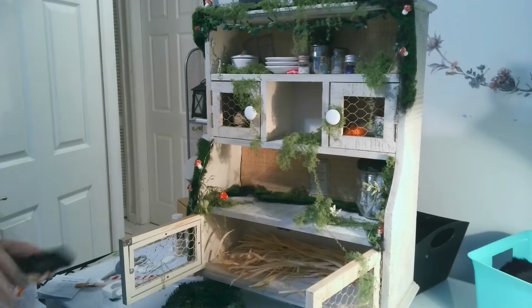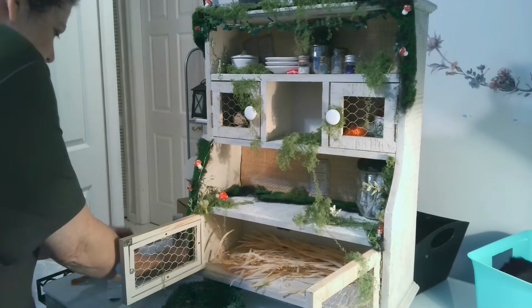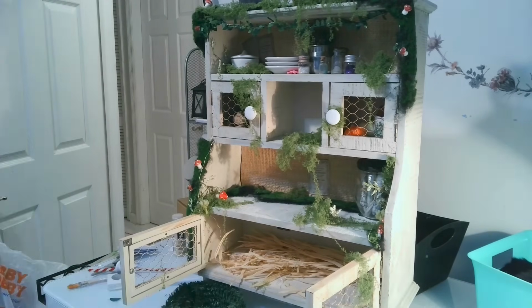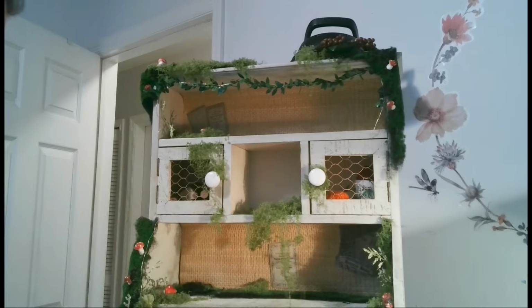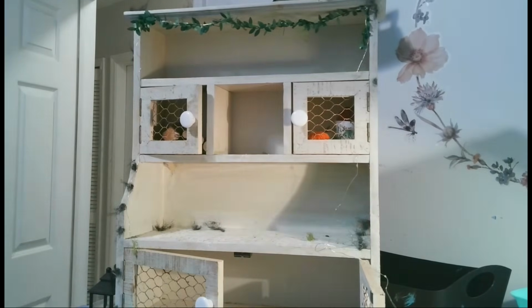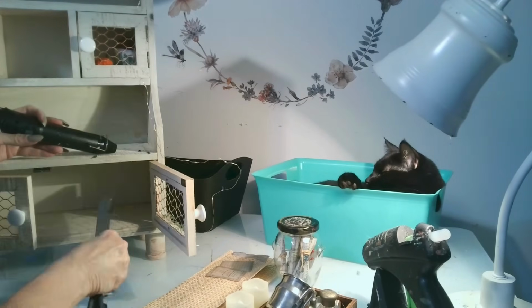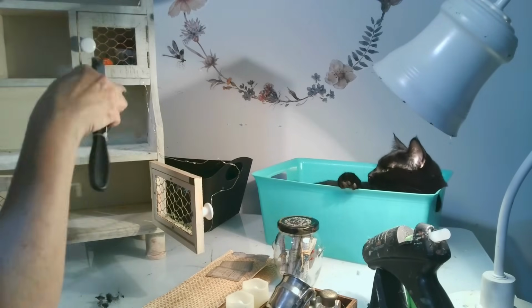If you were here during Halloween, you will recognize this cute little cabinet that I found at a church bazaar, and I created it into a forest witch's cabinet studio kind of thing, whatever you want to call it. But now it's Christmas, so let's turn this around as quickly as we can. Now, I did take apart everything that was on here and tried to clean it up as much as we can. And of course, I was under the watchful eye of my adorable cat, Kuru. So here I'm just taking off all the moss, everything, and luckily because I used hot glue, it really didn't stay too permanently.